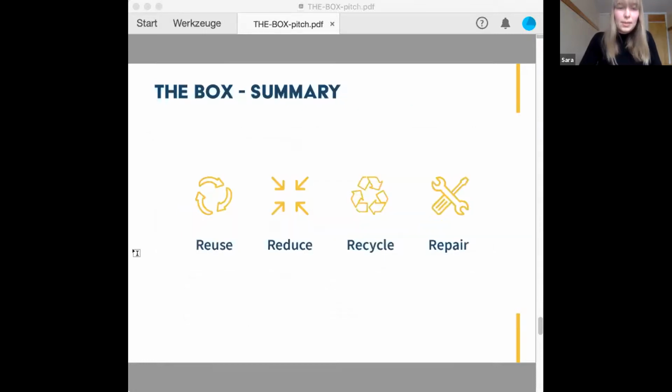So basically, we orientated ourselves on 4 out of the 5 R's of zero waste. We reuse materials like old board games to create the new game boxes. We reduce the use of material in general and the content as well. Sometimes there was doubled content, so we had to shorten it. We recycle paper, and the box is easy to repair because everything is reproducible or replaceable.